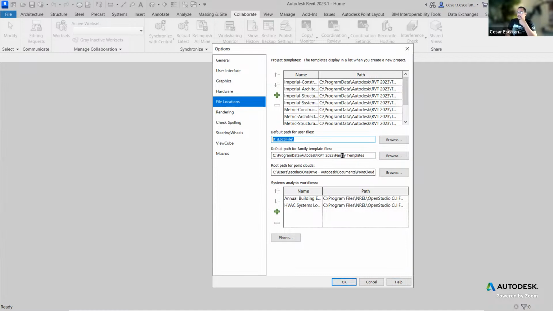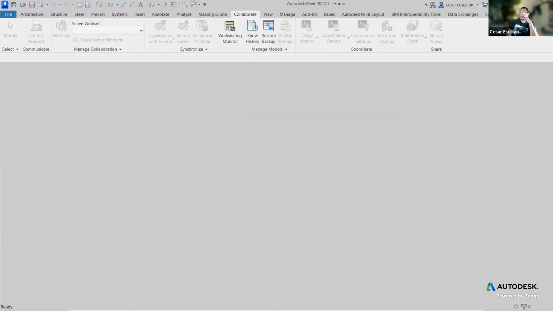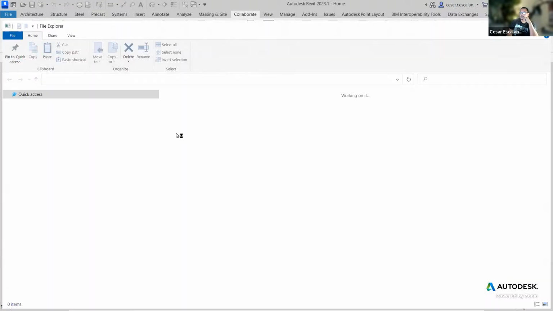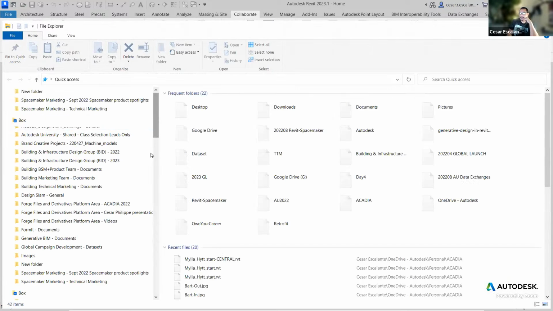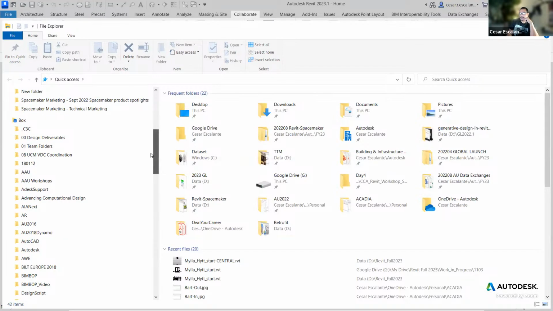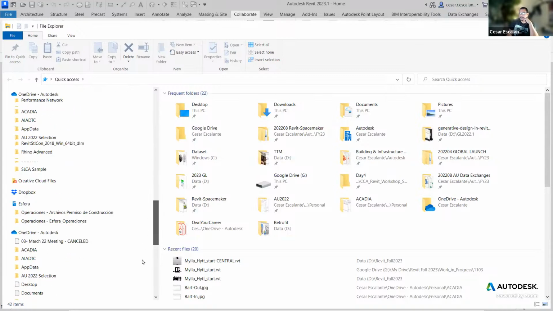Okay. So that's a setting I just want to show you because when things go wrong, you ask yourself, where's my local file? And you go into the options and find where that path is. And you can examine or do some forensics on where your file is placed. All right, let me also show you what happens with the central file. So this central file is living on, I think I saved it on my OneDrive.